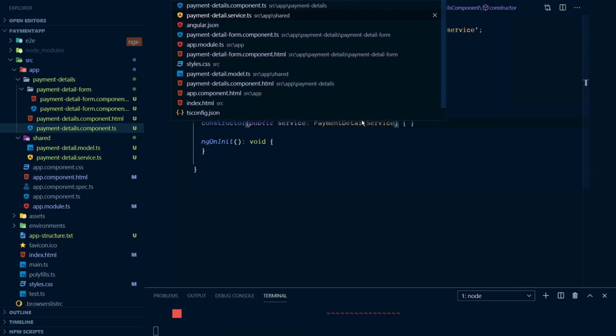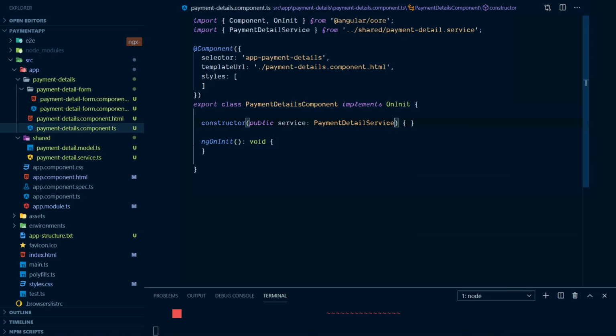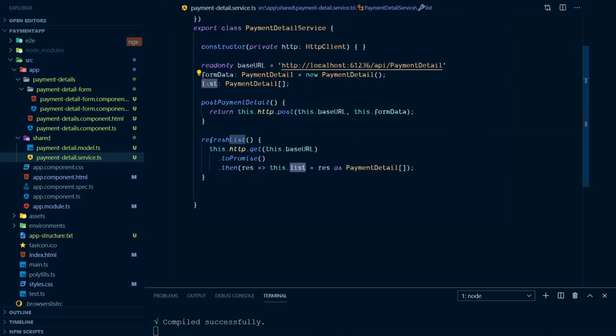And we will call this new function refreshList inside the ngOnInit lifecycle hook. This function will be invoked when this component is completely rendered. So we could do this.service.refreshList. This function will initialize the list that we have inside the service class here.